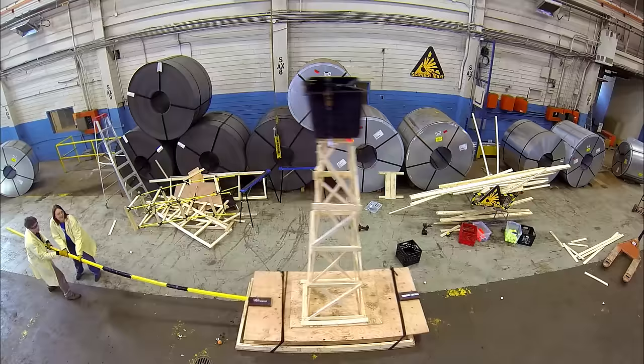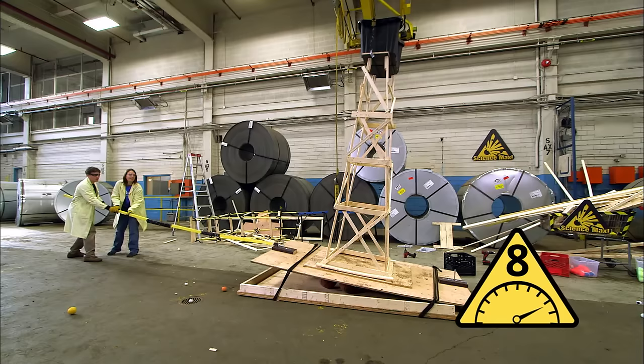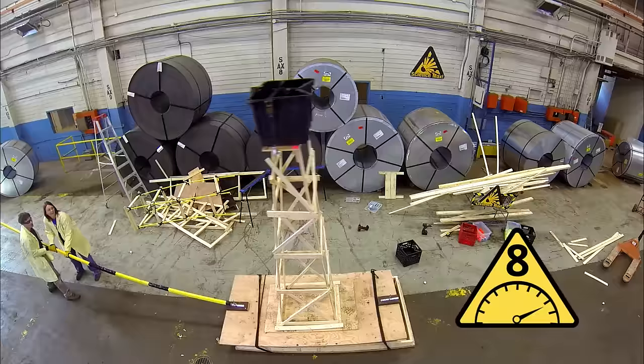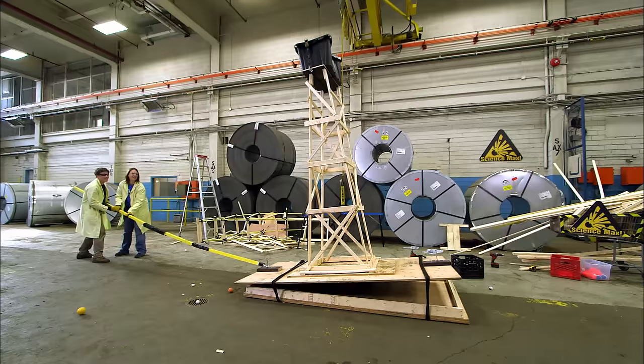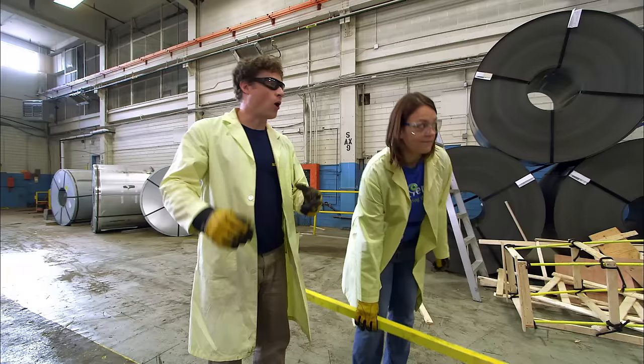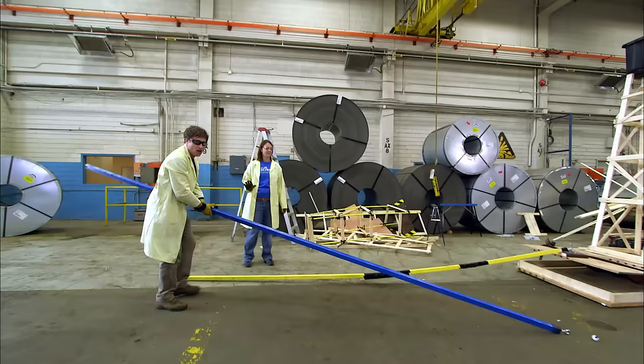Okay, look at that. If that's not an earthquake, I don't know what is. Look at the way the ground is moving. I don't know if we can shake it much more than this. Faster. Our triangular tower is up past a level of shaking that made the other towers collapse. Now it's time to max out the shaking. There's only one level of shaking that we can do above this. What's that? We shake from either side.